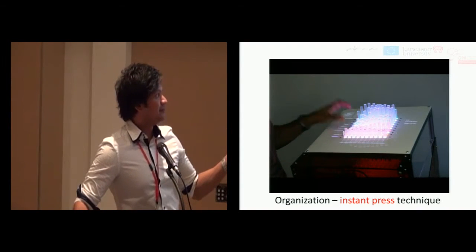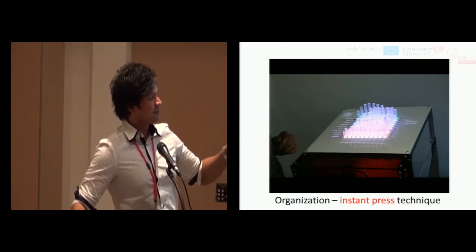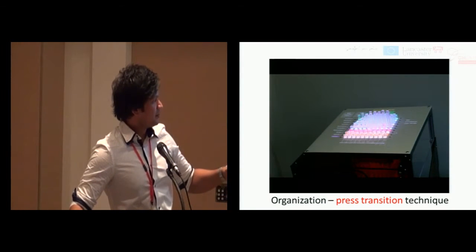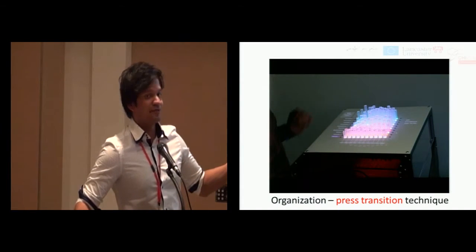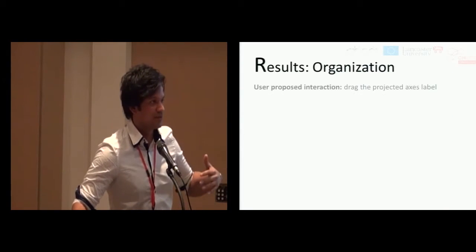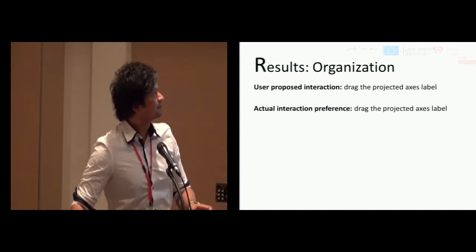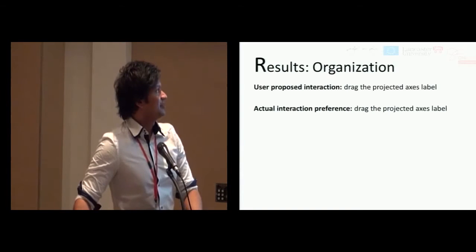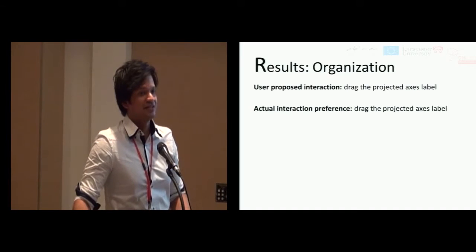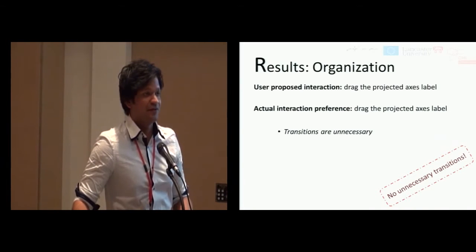We also explored this with a physical style interaction. We looked at pressing down on the bars of 2 rows in order to switch them over. And we also experimented with a transition phase in which users could see the travel of the rows once they press down on them. We found that their initially suggested interactions before they viewed these techniques matched how they'd prefer to interact with the bar chart after viewing our techniques.